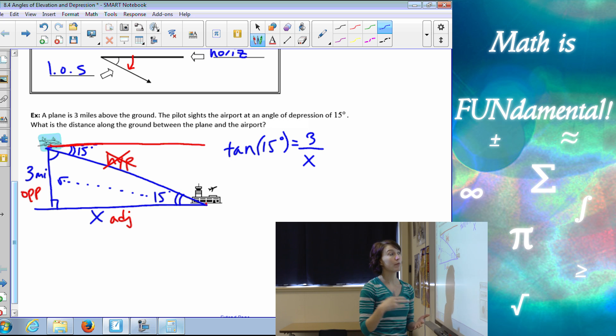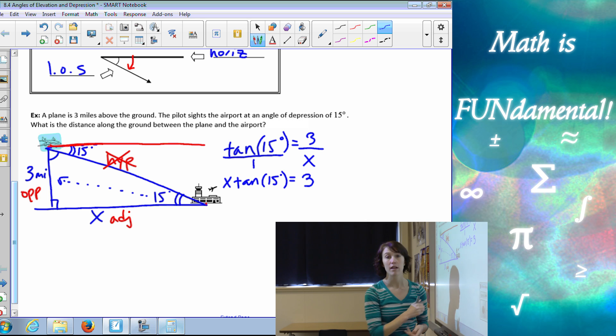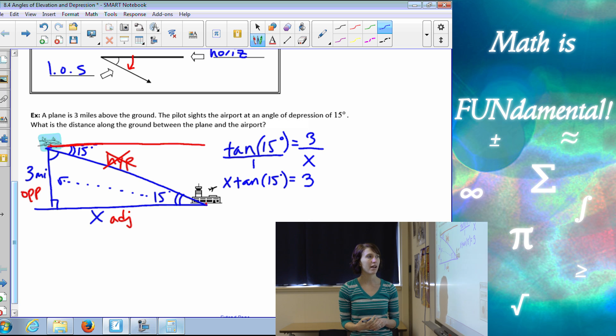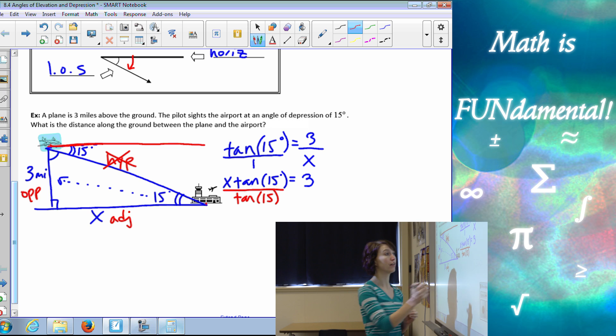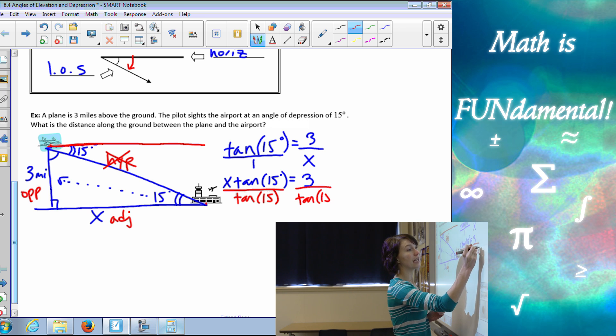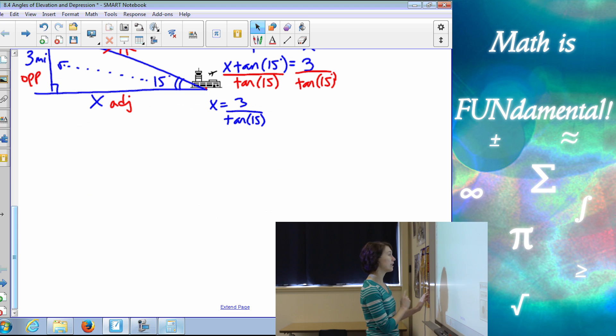Now, if our x, our variable that we're solving for is in the denominator, we want to make a proportion and cross multiply. So x times the tangent of 15 degrees equals 3 times 1. There are shortcuts to solving, but I find that shortcuts are difficult to remember for some students, so I like to just go with the good old-fashioned cross multiply. Alright, and then to solve for x, we want to divide by the tangent of 15. Remember, we can't separate tangent and 15, they're stuck together. And we want to balance that out by doing it to the other side. Oops, 15 degrees goes inside there.